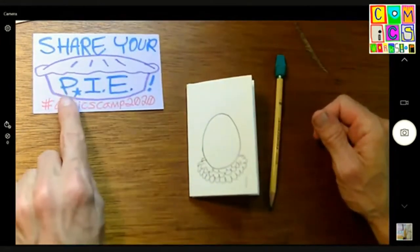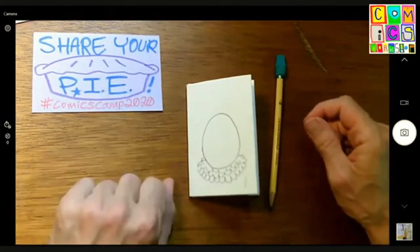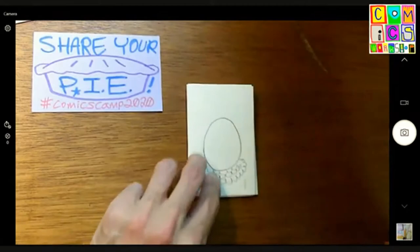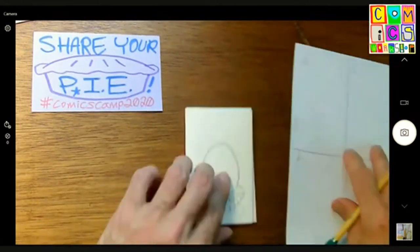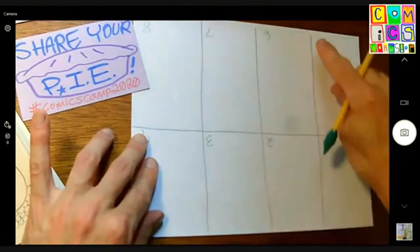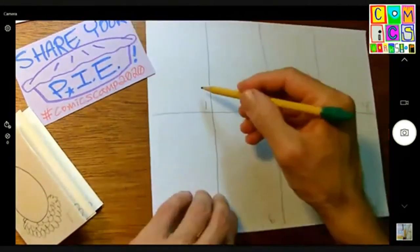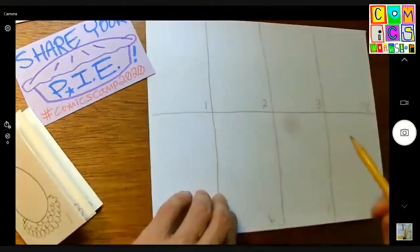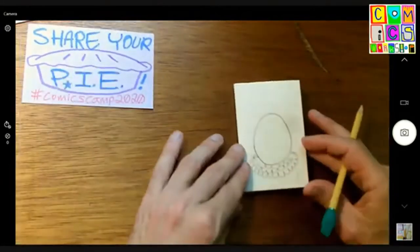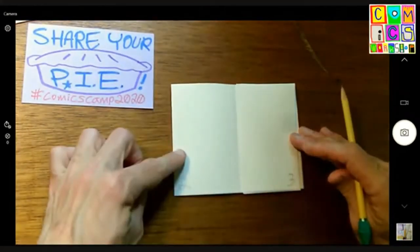Today in this activity, we're going to pencil this entire book, then we'll read through it, and then afterwards we'll ink it. And we'll post our finished inked and erased artwork — it'll be much easier to read once it's inked. Remember, if you're joining along and you just have a piece of paper, we're dividing it into two by four boxes, so eight boxes total, and we're numbering them one through eight. If you're drawing with the template book that we posted on the website, you can start on page one, and then we're opening it up to reveal page two and three.